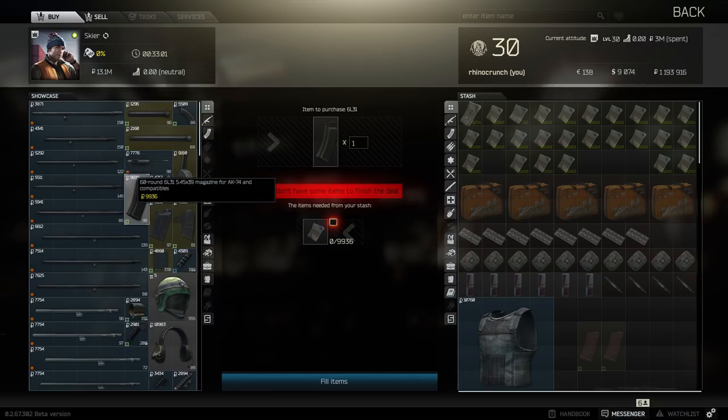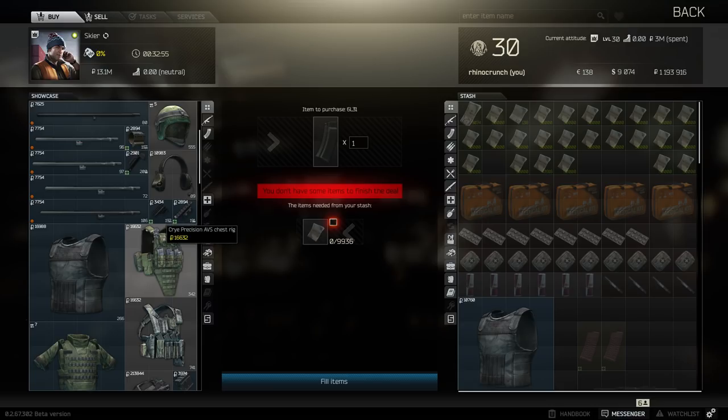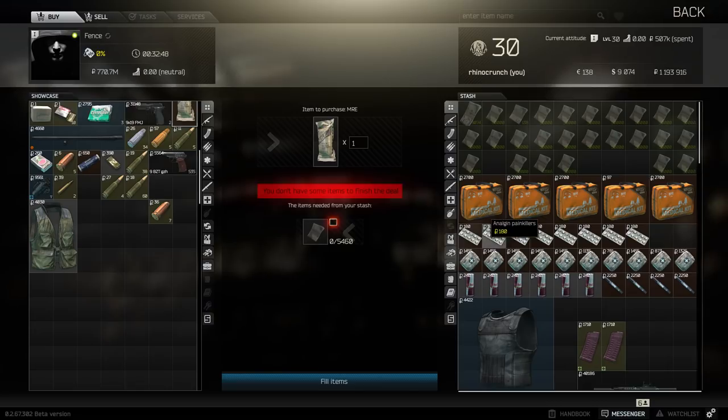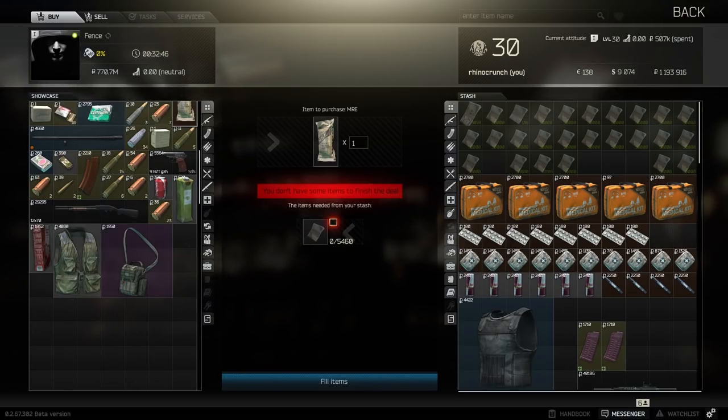But it's kind of cool that he unlocks these if you don't have all of your traders unlocked at once. At least somebody will have the 60-round mags, which is kind of nice. All right, so we're going to go ahead and exit out here. Let's go check Fence again. Maybe we'll get lucky on like a UV lamp or something.